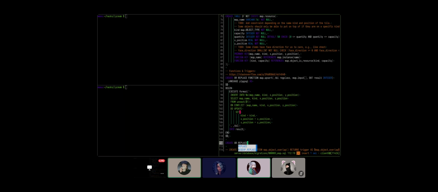The normal triggers that you're used to get executed after the end of the statement for each row. So for each row, you're going to check if this thing is valid after the statement has been issued. That's a constraint trigger.